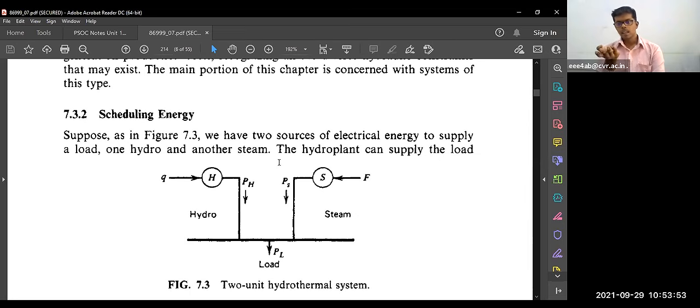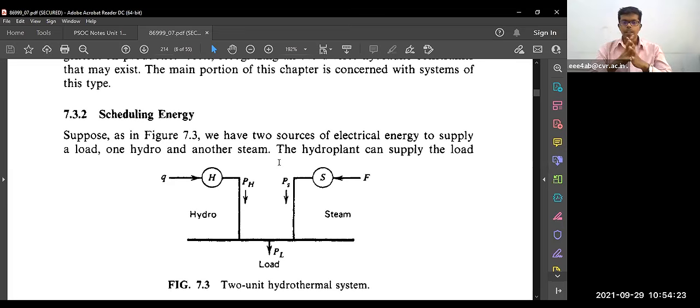Whereas if you take a steam power station, a minimum of 300 people are required, up to a maximum of 500, depending on the size of the thermal power plant. If its generating capacity is more, then you need somewhat more, but minimum you need 300 employees for running, say, a 1,000 megawatt power plant. This is the comparison, and also cost.